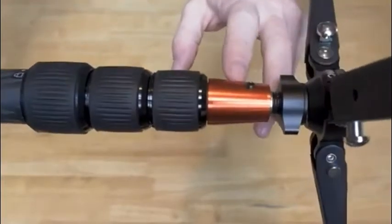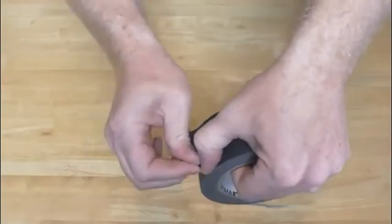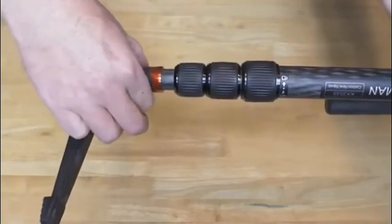If you like taking the feet off a lot and mounting the head directly to the feet, I suggest probably keeping that screw loose — otherwise you always have to take out the Allen wrench and loosen it up. However, you do run the risk of that screw getting too loose and possibly falling out. How did I resolve this? Easy enough: gaffer's tape. That's all you got to do.